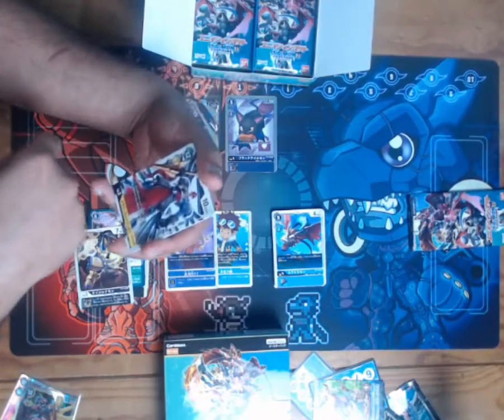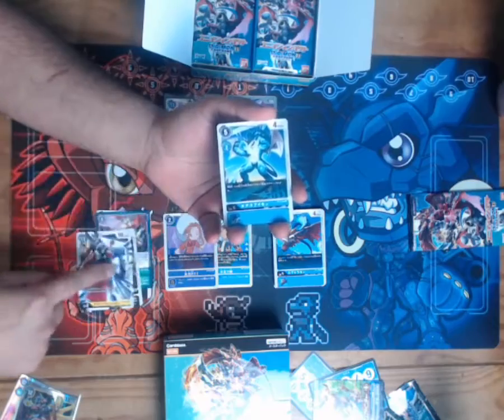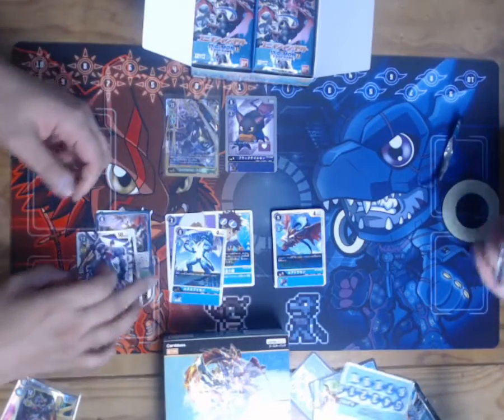Oh. We literally had all these names down, didn't we? Yeah, we knew them. I can't remember, yeah. X-Vemon. There you go, X-Vemon. Oh, that's a different colour, is there? A different coloured one. Nice.